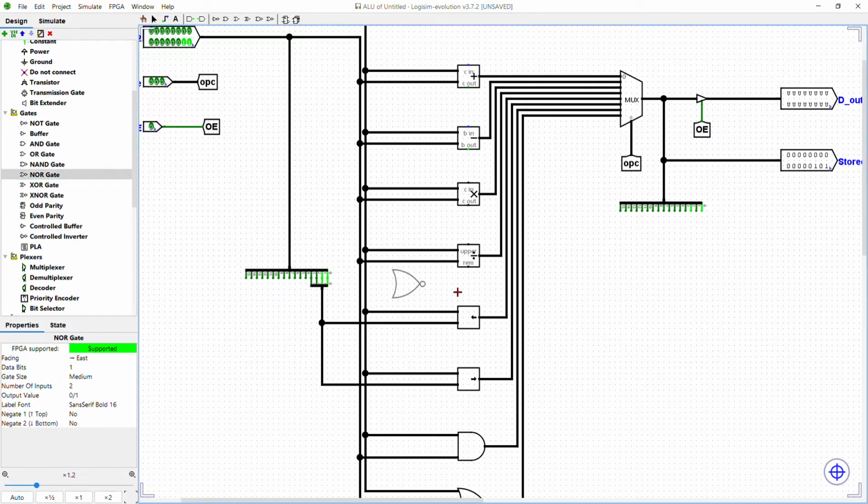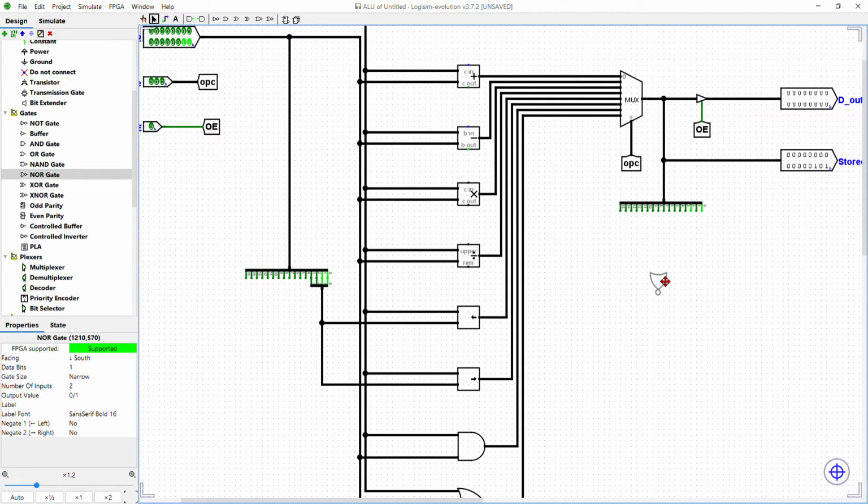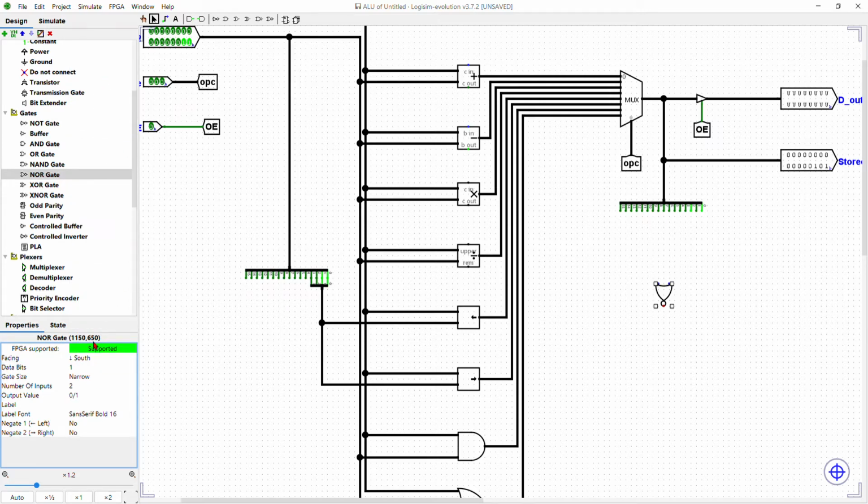So let's take a NOR gate and let's make it smaller, face south, and our bit should be 16 of them. Oh wait, the data size should be 1, but the number of inputs should be 16. Yeah, there we go.